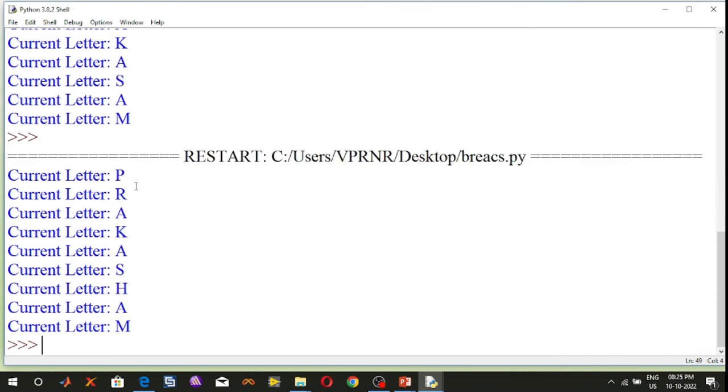The output is displayed on the Python console window: PRAKASAM. Now where the letter is equal to H, the condition is satisfied, it just passes the statement, and does not stop or skip the execution.